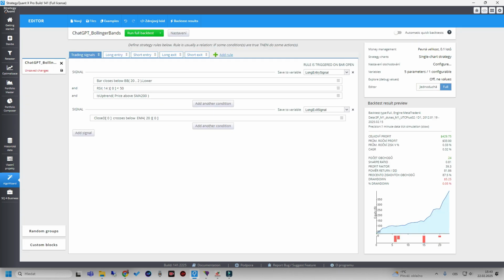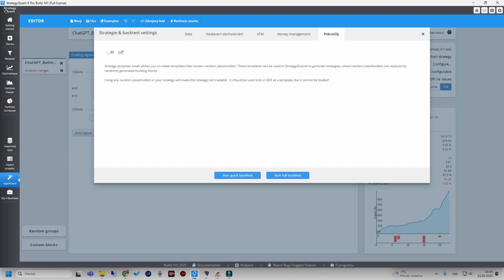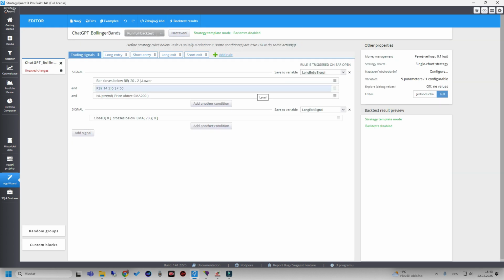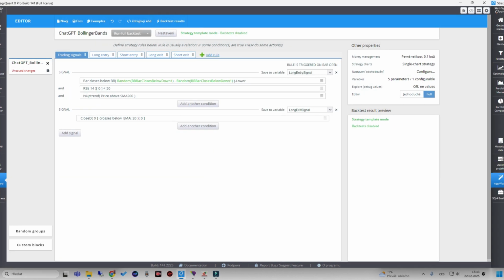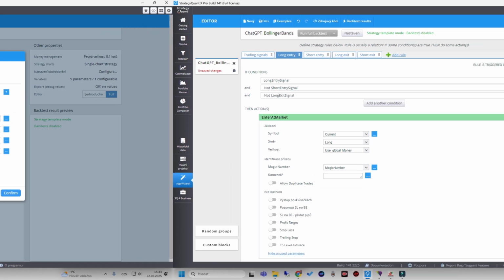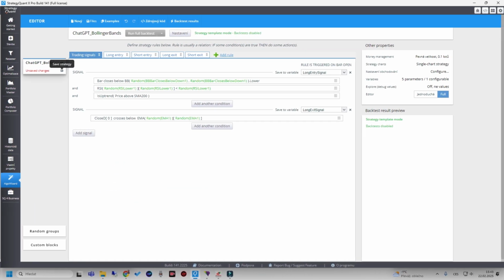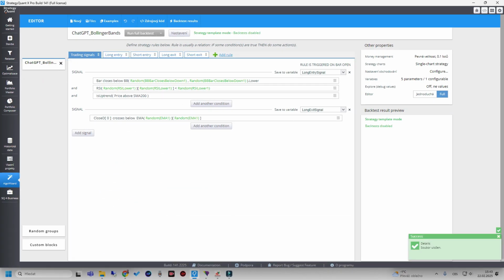And we continue on. In the advanced tab settings, I'll switch the strategy to template mode and change all the numerical values to random. I'll save.